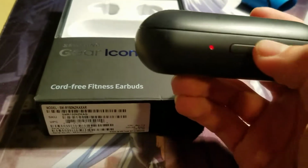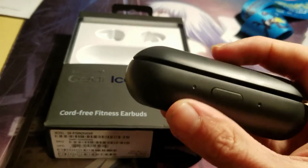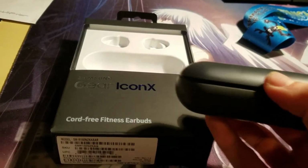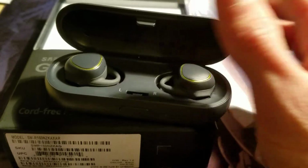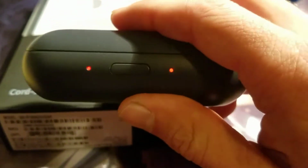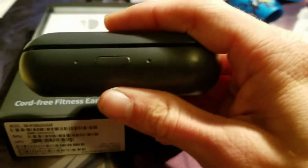The other thing is the charging. An issue with the charging is that the case does not hold a charge itself. It does, but for only a short time. What I've learned is that the only way it can hold a charge is by keeping it slightly open like this, which means the earbuds are not getting charged at all. That's how you know that it's charged. But in order to keep the charge for the case, you have to keep it slightly open, which I think is a little ridiculous.